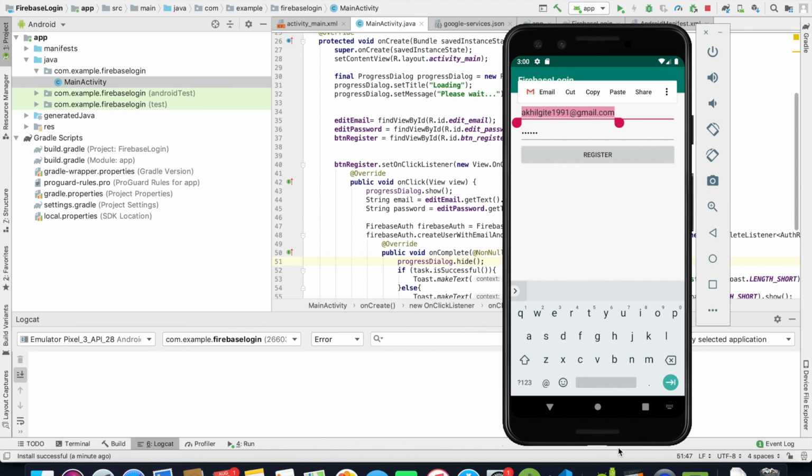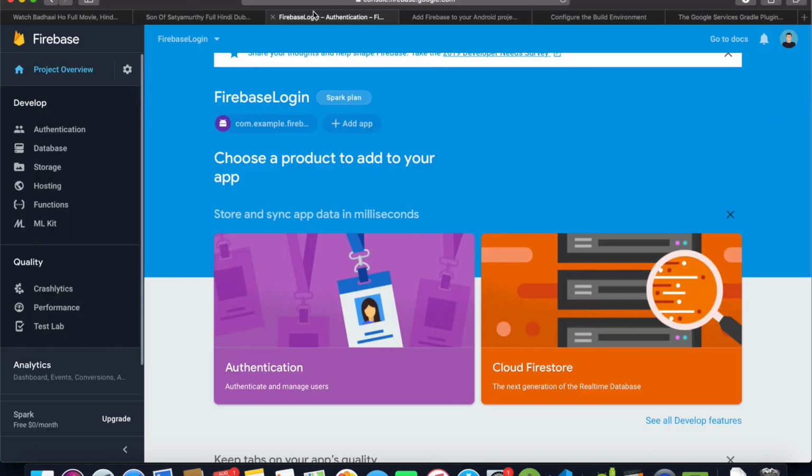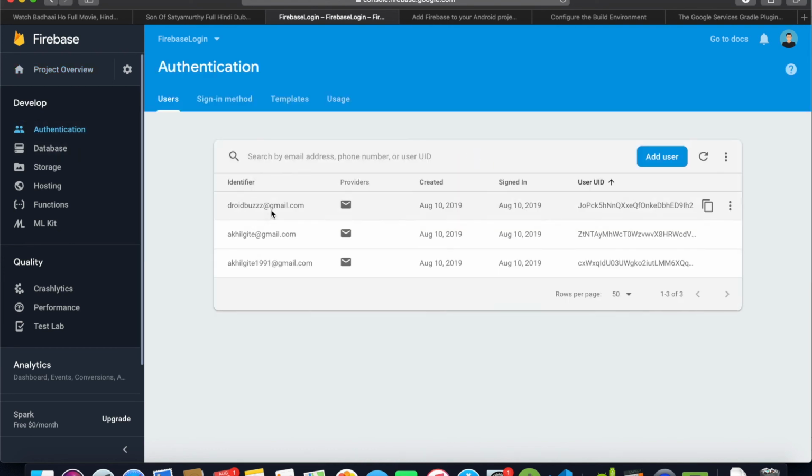There is one more part of this tutorial which I'll tell you later, but as of now my user is registered successfully and I can show you where my users are. See, these many users. Can you see why it failed to register? This already exists, that's why it failed to register. And when I tried a different email ID, it says it's registered. Right now this email ID doesn't exist. So how can I register a valid email ID? Basically, we send an email verification link to the email ID which you give us, and once you click on the email verification link, we can say that the user is authenticated. That will be covered in the latter part.